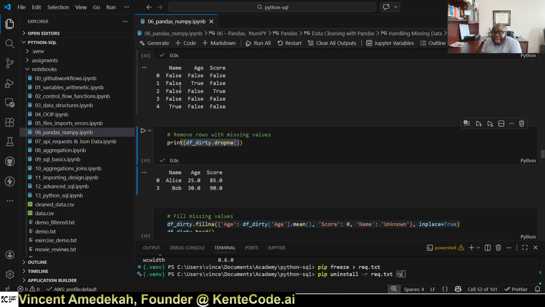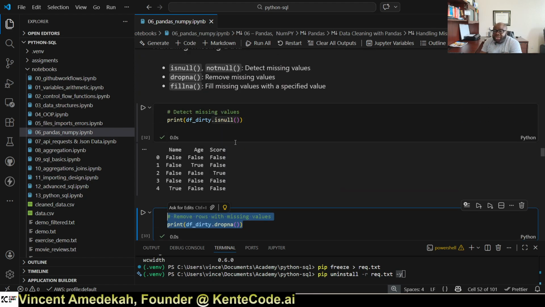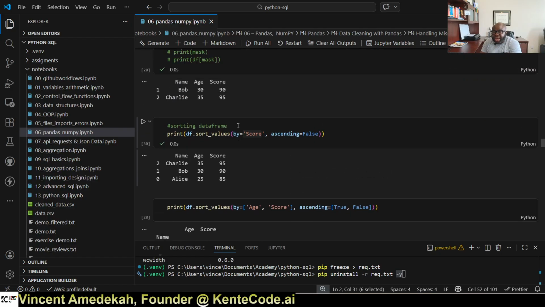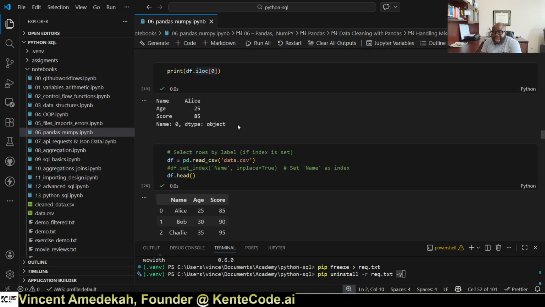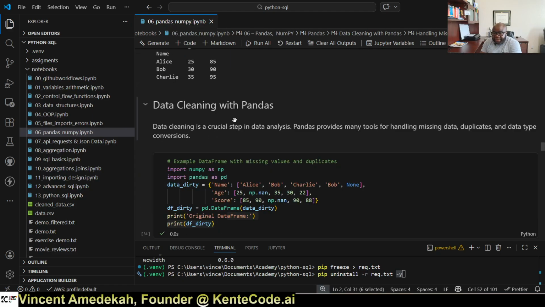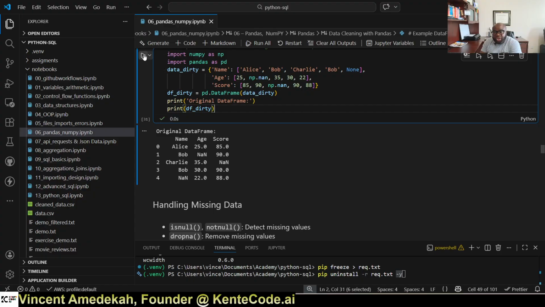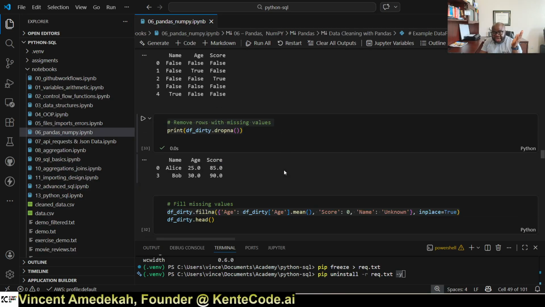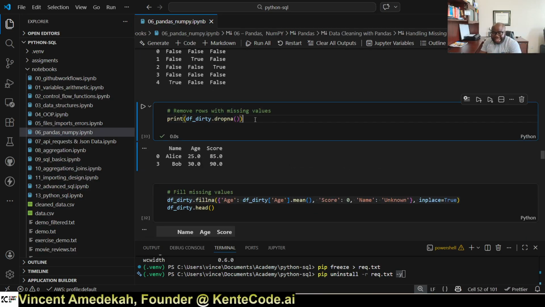You see that now we have only rows where everything is false. Rows 0 and 3, those are the only ones that survive after we drop any. So if you drop any, everything else is gone. So let's recreate the data frame. Once you drop it, the values are gone, like there's no data in there. But that's how you drop NA.